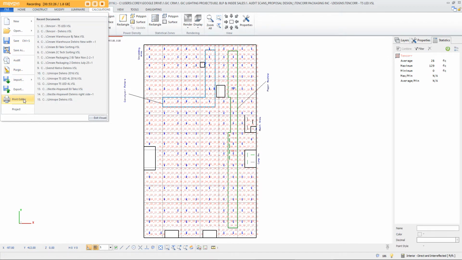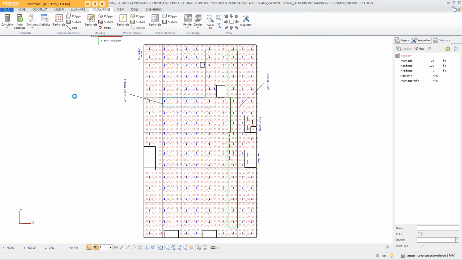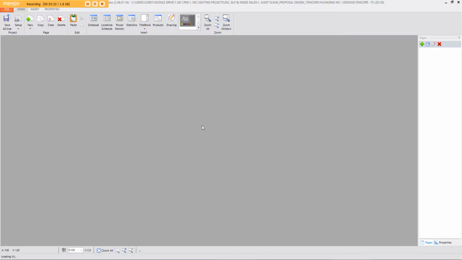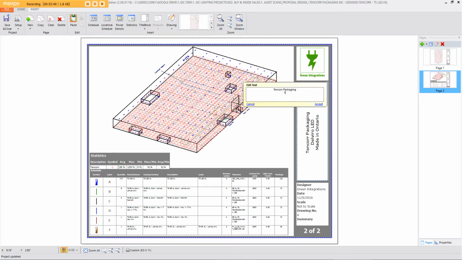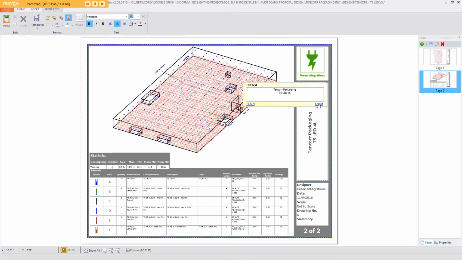Print editor. Okay, this is no longer Delviro LED, so let's just double click on this section here. I'm going to go to T5 LED 4 lamp. Accept. That's going to change both of these automatically as soon as it finishes loading.